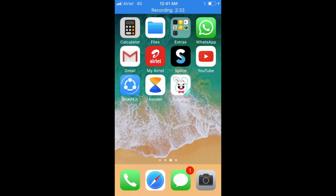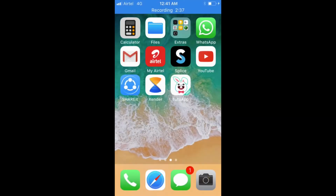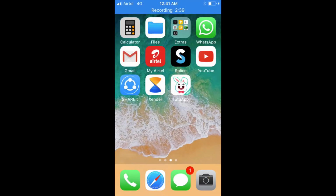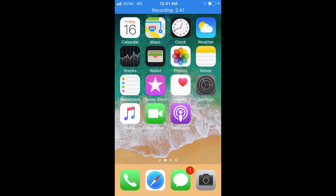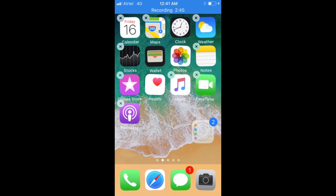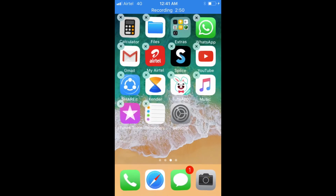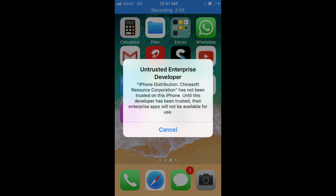The look of some icons has also been changed, like the calculator. It is completely modified. It's a makeover for the calculator app. And Apple has introduced a drag and drop option. You can edit the app and you can tap the other apps at the same time. That would collect all the apps. So you can rearrange the apps by collecting one or more apps and moving them to the other page.